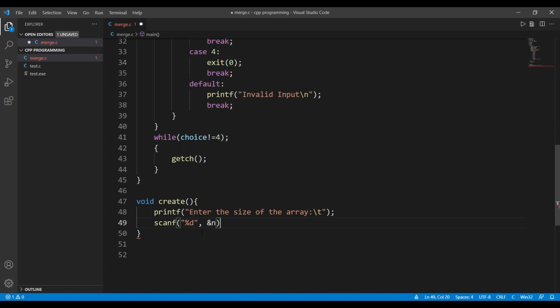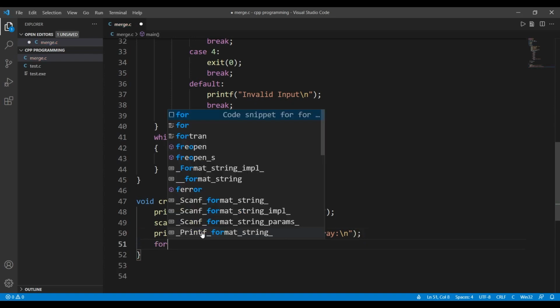This is for the variable n value. Once the size has been determined, we printf "enter the elements of the array".